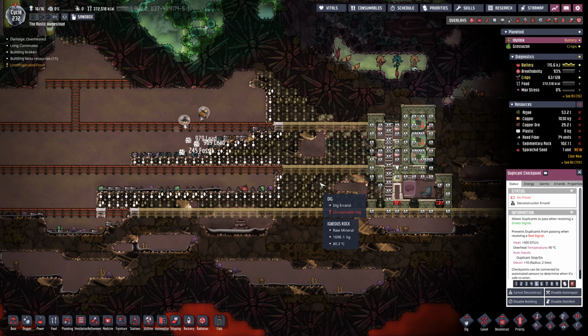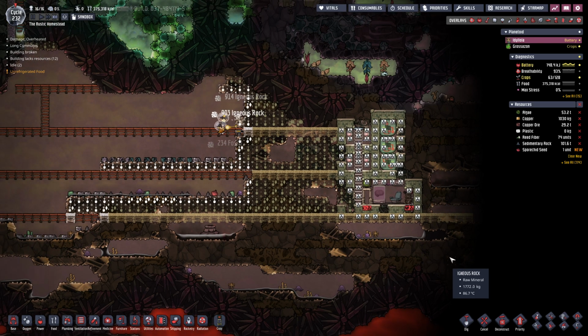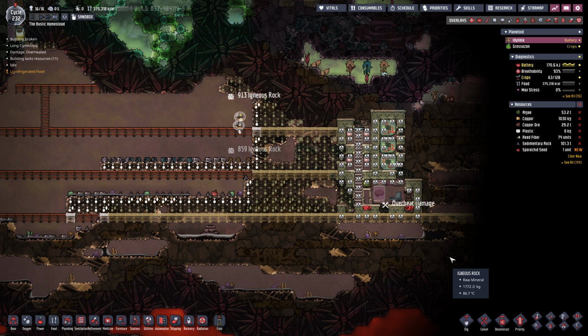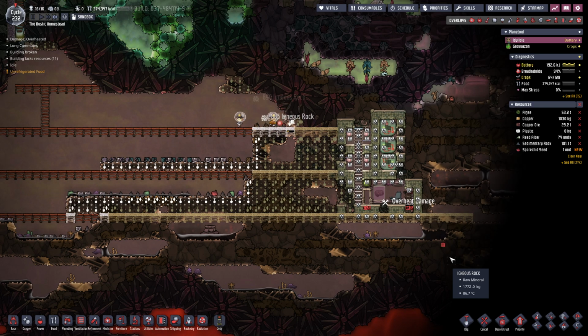Get to it, dupes. There's a lot of lead down here, which means we shouldn't have a problem with wires anymore. It's probably your best bet for wires, as it's pretty prevalent. You don't have to really worry about heat and things like that with wires, unless you're putting them in super hot areas, which obviously you would not do lead at that point. You'd put something like gold or steel.